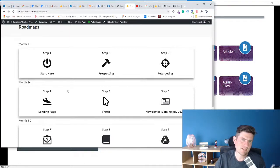So whilst you have the content here at IT Rockstars, using that content in various ways and repurposing the content in a layered approach is what's going to work better than just posting out the content onto your LinkedIn and hoping for the best. So the roadmap has been designed specifically to get the things that are going to bring you the most value, the biggest bang for buck, up first. And they're also the easiest things to implement. So to start with, there's an overview on what the roadmap is, how it was built, and how it's prioritized. And once you watch those steps in the roadmap, you'll understand where we're coming from here. The first point, though, is the prospecting, and that is having a list of 150 to 200 businesses that you want to do business with, and finding out who your target is.